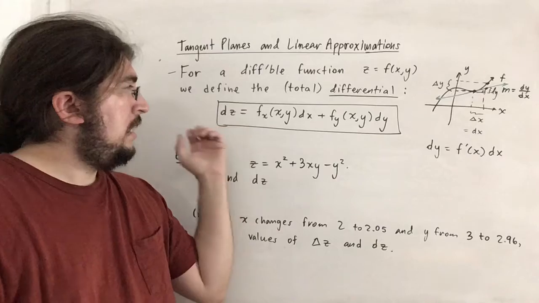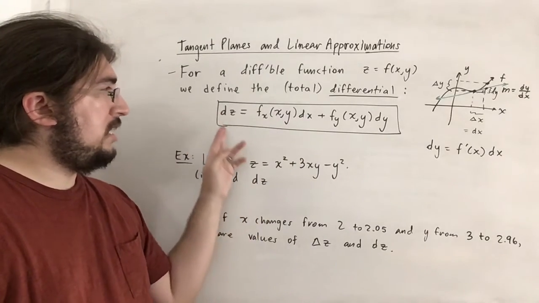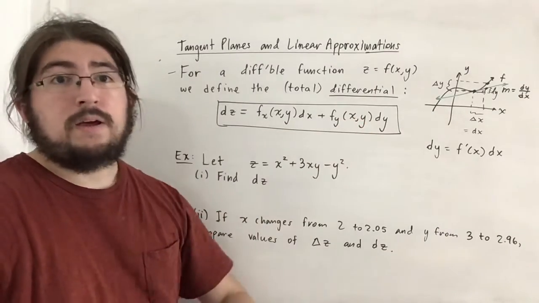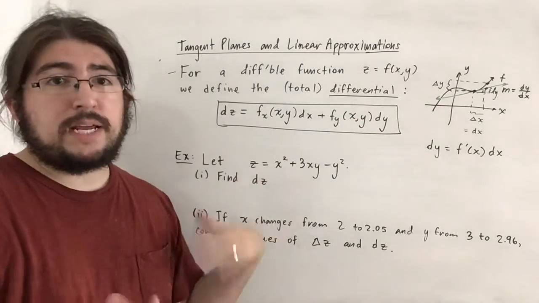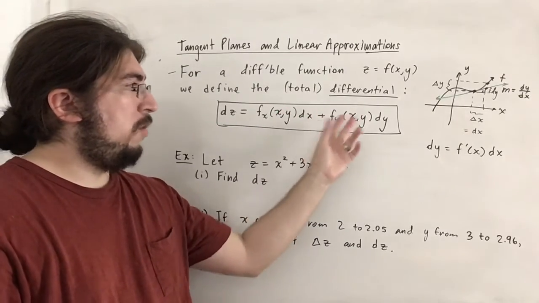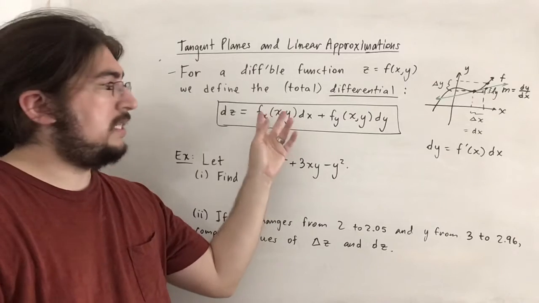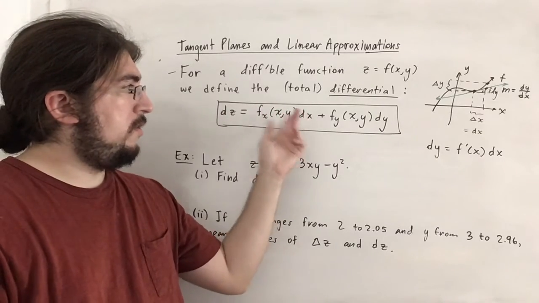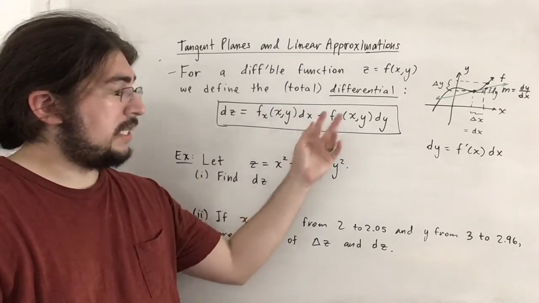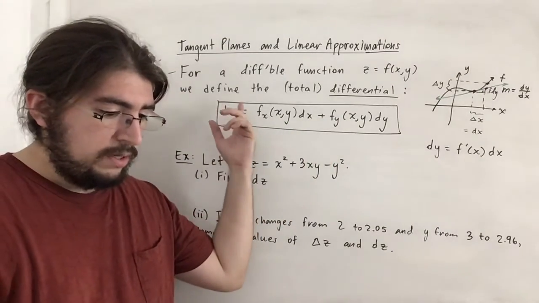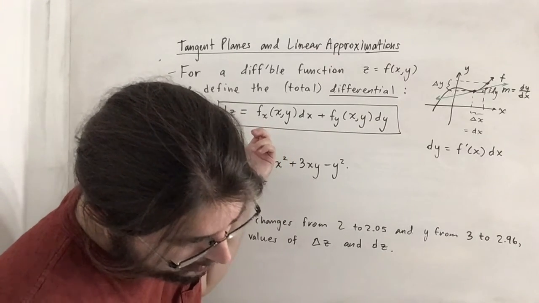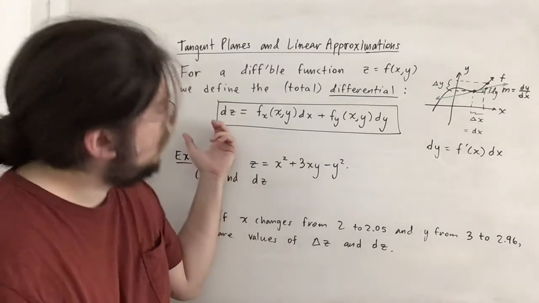Now in this case, if you were to divide by dx here, you get dz over dx is equal to this. This would be 0 because the derivative of y would be 0 with respect to x if you're taking the partial. Similarly, if you wanted to find fy by dividing dy to the other side, assuming x is constant, then dx is 0, so this all goes to 0 as well, and you get dz over dy is actually this. But it's the partial instead of the actual d values. So it looks a little funny.